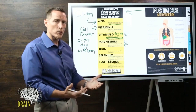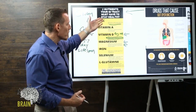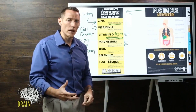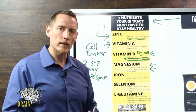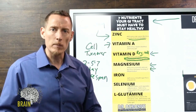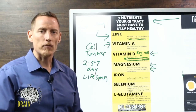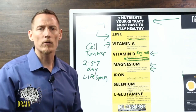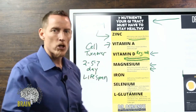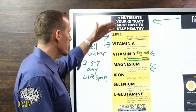Here's the paradox: if the gut is inflamed, it loses its capacity to digest and absorb nutrients. The whole premise and purpose of the gut is now diminished. When it's diminished, how does the gut get its nutrition? It gets it from the food we eat — but if the gut has been inflamed for years, malabsorption may be a real issue. To heal the gut you need nutrients; to get nutrients you need a functioning gut. A lot of people get stuck in this scenario.